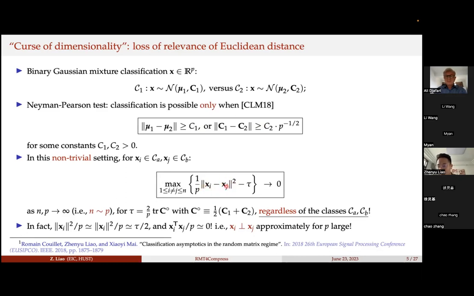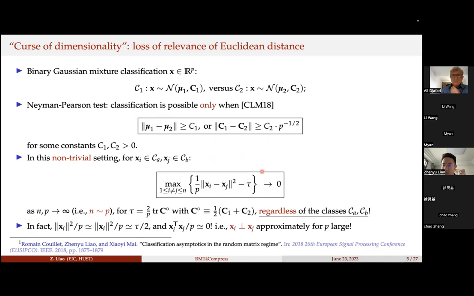And their inner product is exactly the CLT, because xi transpose xj, since xi is independent of xj, they have independent entries, and when we sum them up, xi transpose xj gives us CLT order. So in fact, the first order is given by the norm, and this follows from the expectation. The cross terms, which contain all the lower order information of the covariance and means, etc., are buried in the second order where we see the CLT.